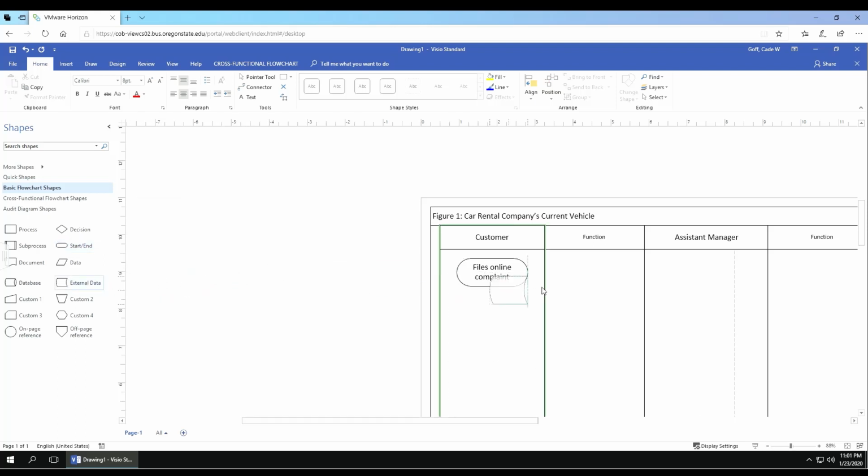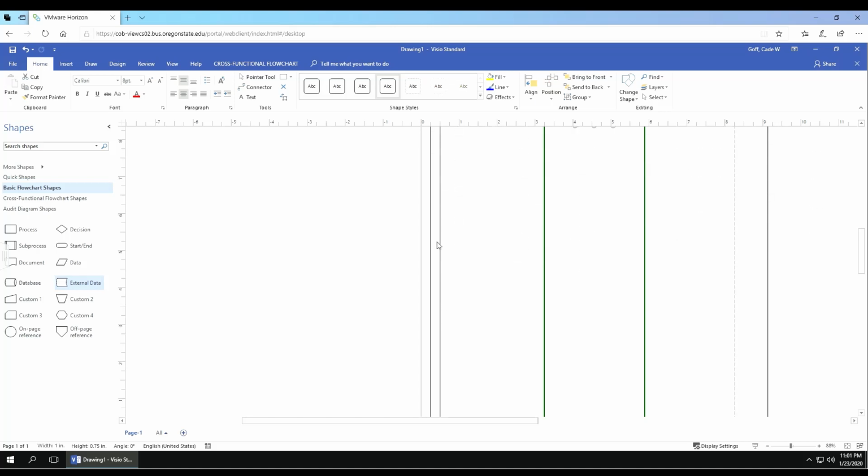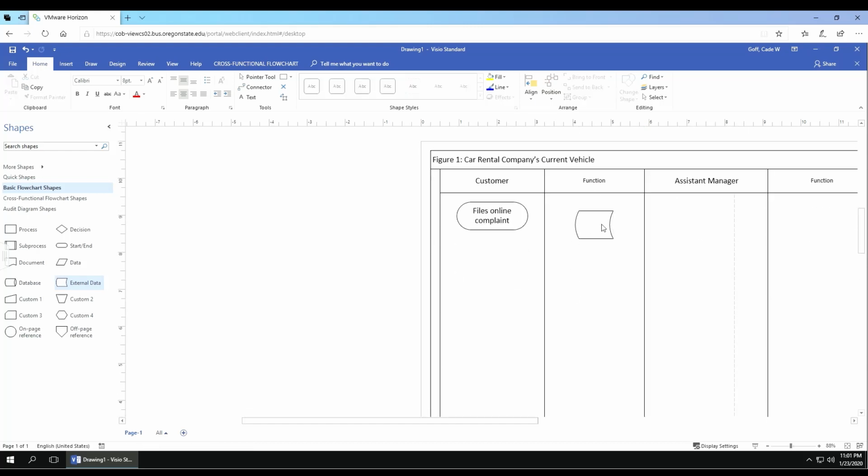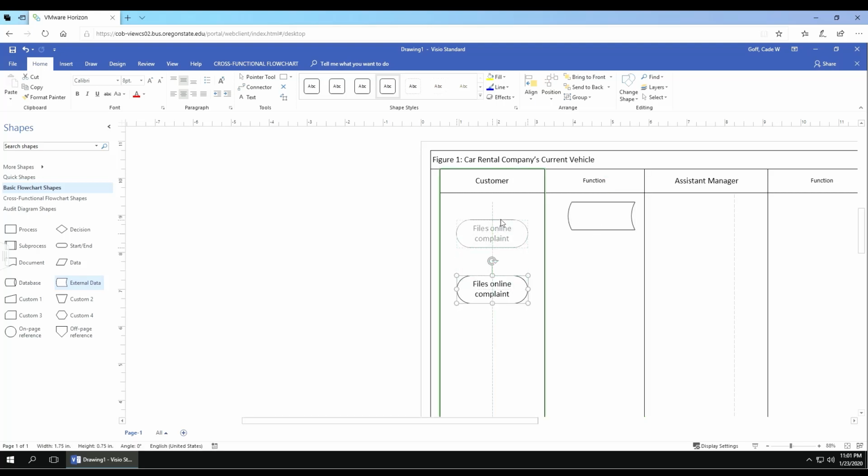An online copy, an e-copy is what we like to call it. And as you remember, the y-axis denotes time. So these have to be either equal if they happen at the same time or a bit below. It wouldn't make sense for this to be down here and then the next shape to be up here because that would mean we're going backwards in time. Some of your other classes may allow you to have upward arrows, but this class does not allow it.